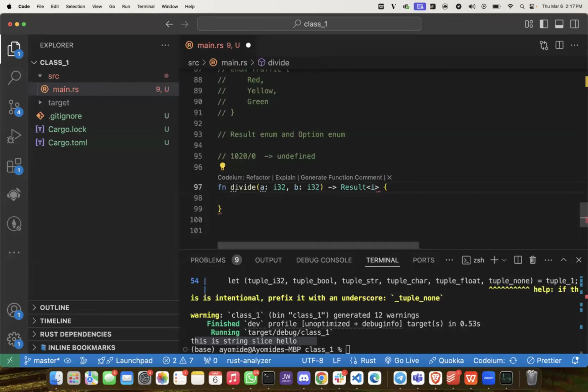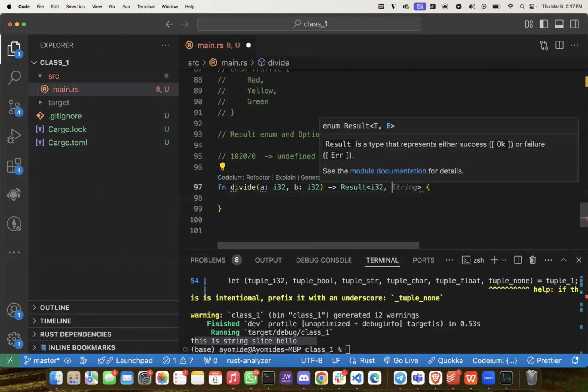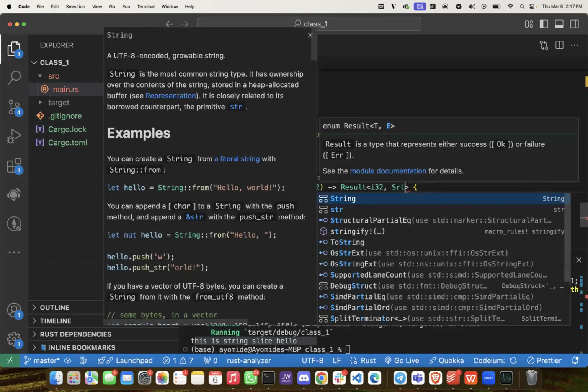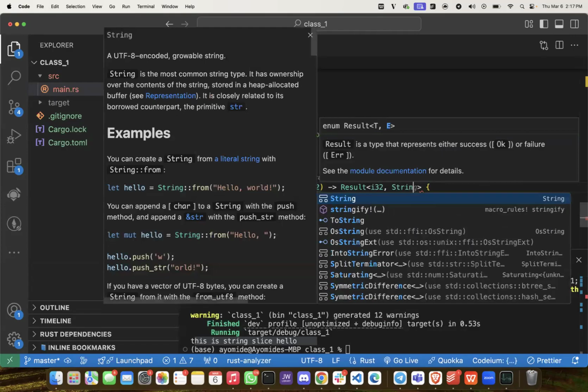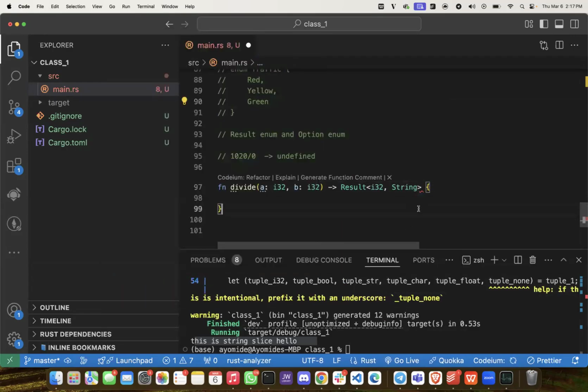For the result enum, it's going to have an i32, and it's also going to have a string. So what is this string going to be? This string is going to be the error value, the error that comes up.